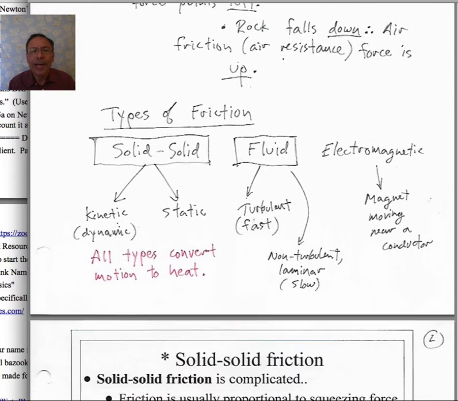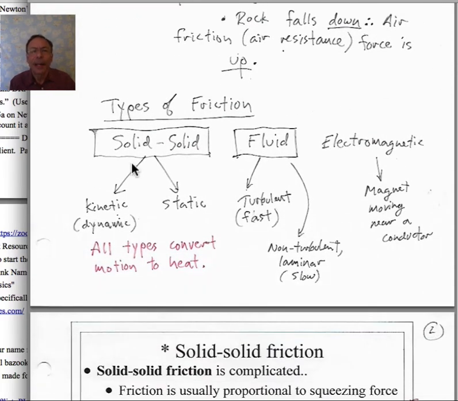Now, there are different kinds of friction. And so the brick on the board that Hewitt was just demoing in the video, that's solid against another solid, a solid-solid friction. And that breaks down into 2 subcategories. If things are moving, they were moving in the video, so we call that kinetic friction or dynamic friction. But sometimes you have a situation where you've got friction, but things are not moving. We call that a static friction situation.